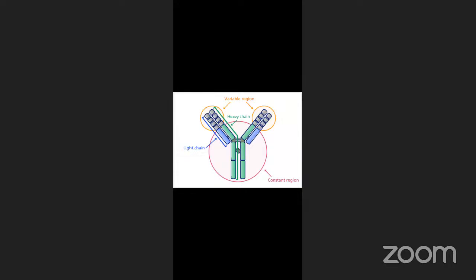The half-life of the antibody is 7 to 23 days. The monomer has two epitopic binding sites, meaning antigen binding sites. This is one antigen binding site, and another one is this. So immunoglobulin G can bind with two antigens. That's why the number of antigen binding sites is two, or we can also call them two epitopic binding sites.